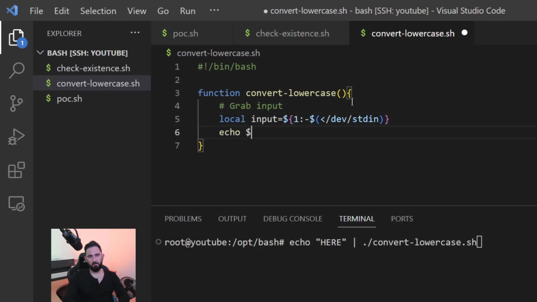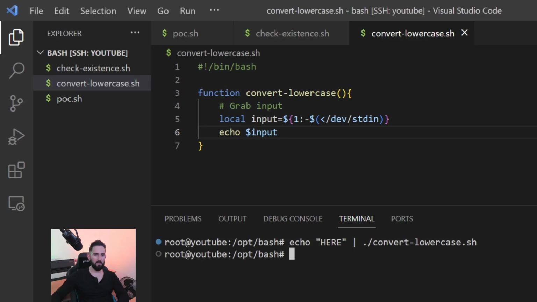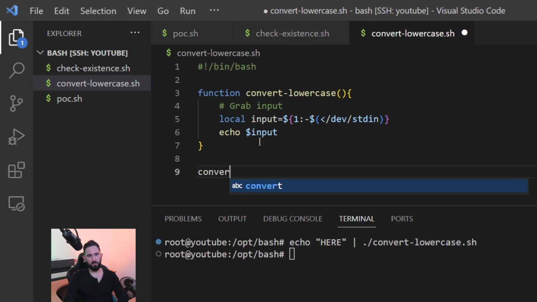And then we're just going to echo out input here. So let's just make sure that's working as we think it might be working. So if we do this, that didn't do what I thought it was going to do for whatever reason. And let's just double check our code to make sure our homework is good. And we've got, oh yeah, of course, because we haven't actually called our function down here. So let's just do that, like so. Okay, so now we've actually called the function as well.